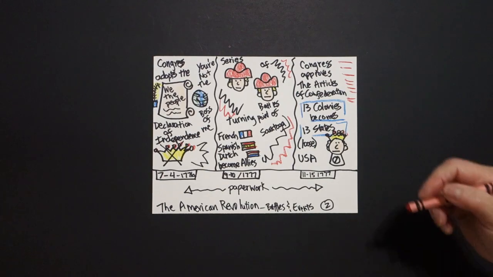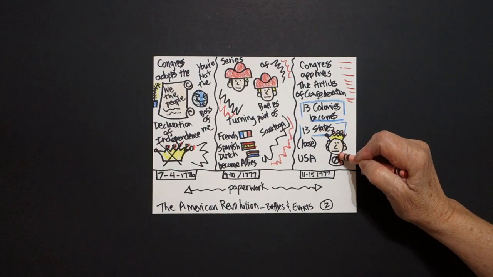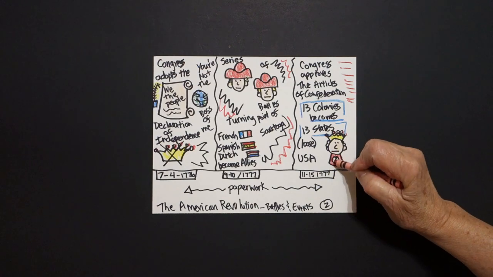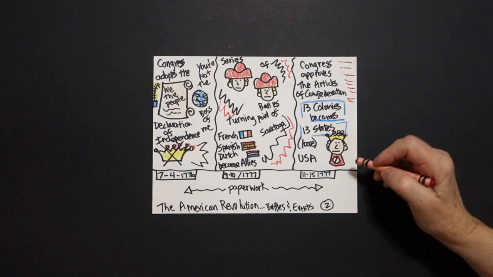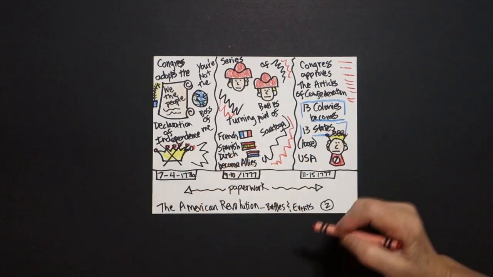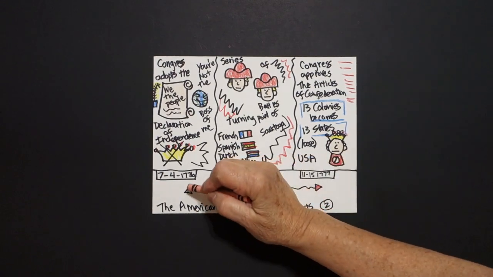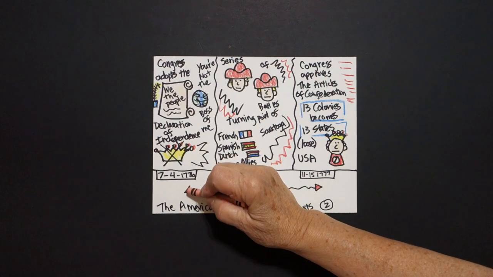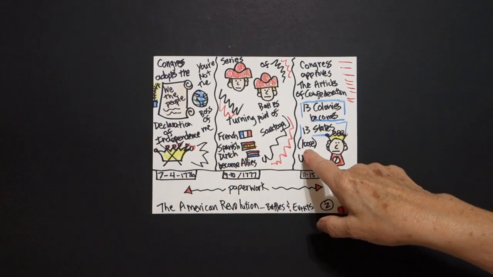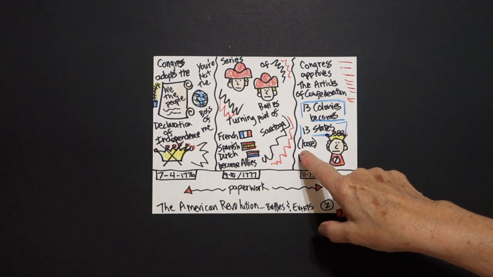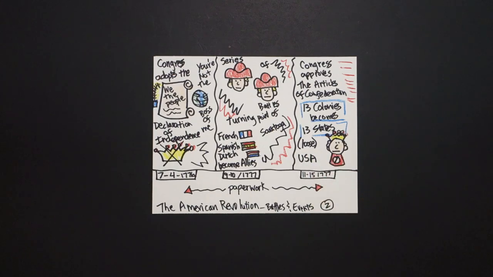It was a big deal for paperwork for the Articles of Confederation because that told everybody what the colonies as a country could do. But they were very loose. That's a very important word. They were very loose because they didn't want a dictatorship. They didn't want a monarchy. They wanted to keep it all clean. All right, let's see what this looks like all colored in.